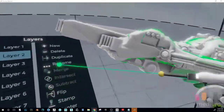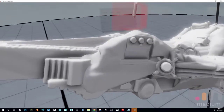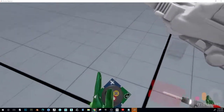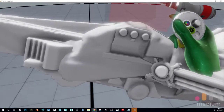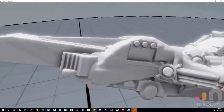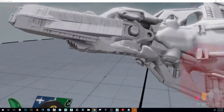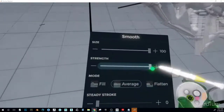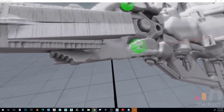Let's try layer 2. Yeah. And just cut. No, I don't want to do that because I want to use a square. It just gives me more control with the square. Okay, that's better. And no, too powerful. Strength down, and we want it to fill. We don't want it to erase out. You're not filling.